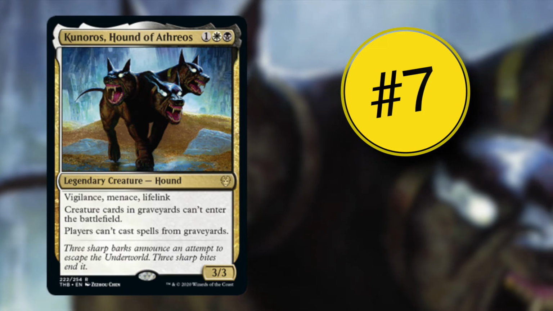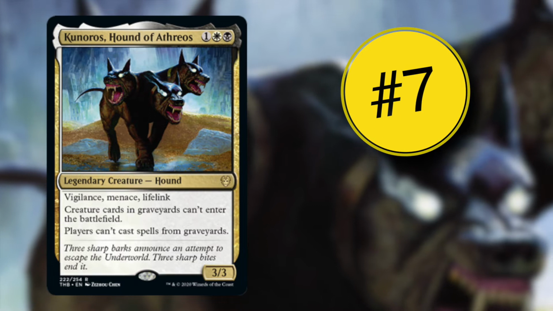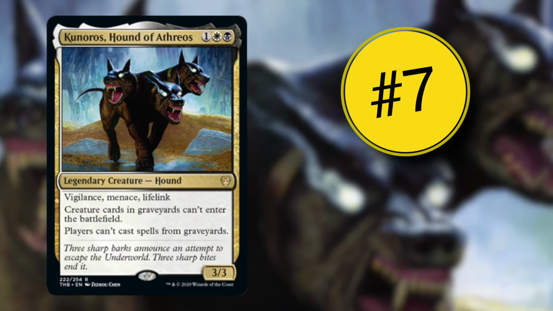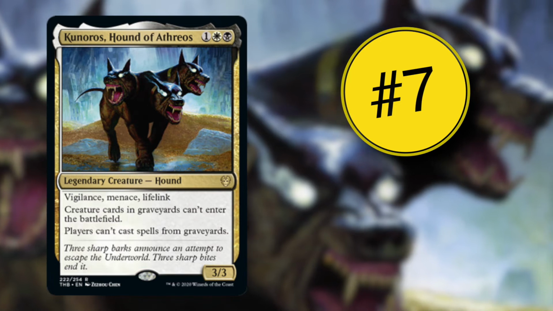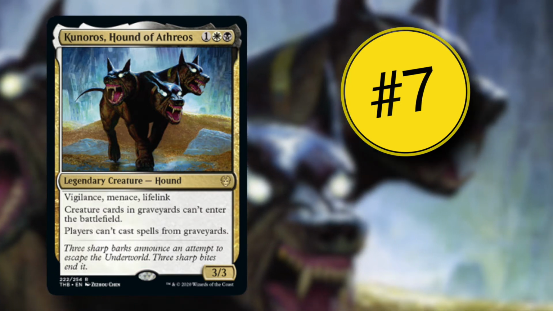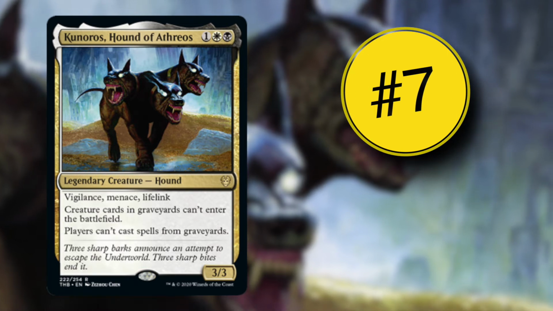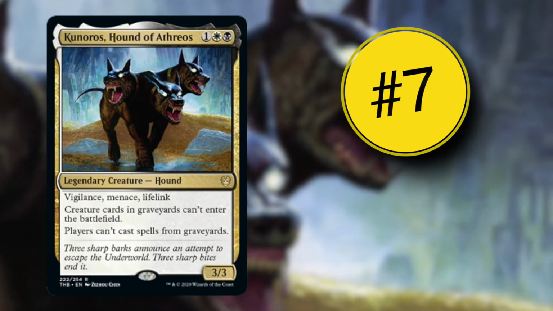So right there, you're shutting off escape. So if you get this, you probably don't want too many escape cards. Maybe you'll run a few in case you don't get him. But if you play against an escape deck, holy crap, you're just hosing them so bad. And then a 3/3 with Vigilance, so it can hang back and block after attacks. Menace, so it can attack pretty well. And then Lifelink, so it can just swing for a lot. It can just do a 6-point life swing. Oh, it's just such a good card. And only for 3 mana. So good. And that's number 7.